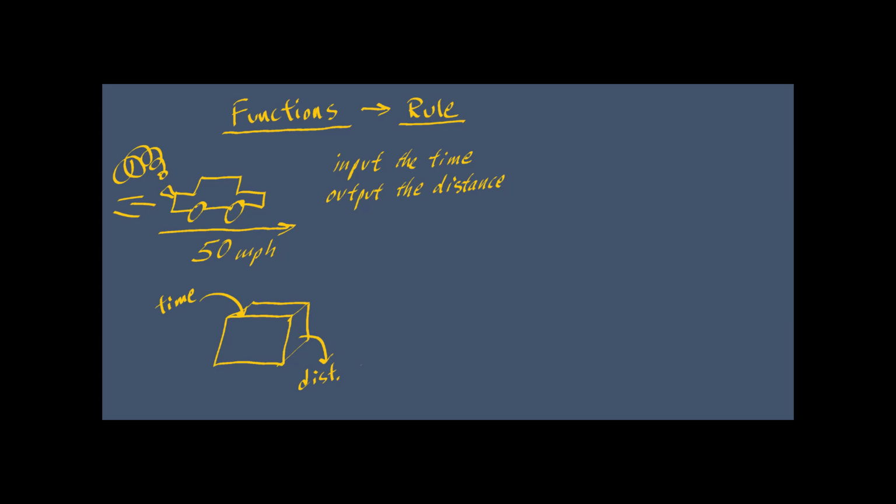Now, a lot of you have probably seen this function written. We can write it. Let's use d for distance, right? You're always going to need variables, and usually it's nice to have the variable start with the letter of the thing it refers to. So it's going to be d equals 50 times time. We can just say 50t. That means times time, right? Because if I go 1 hour, in other words, I input a 1 for t, and I'm going 50 miles per hour, or every hour, my distance will be 50 miles.